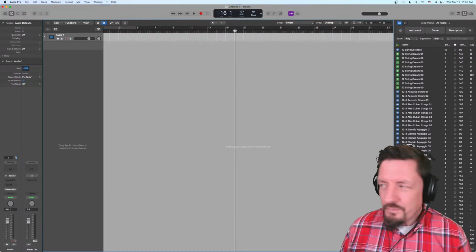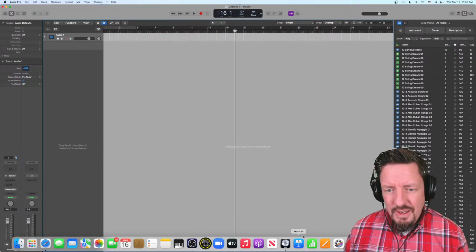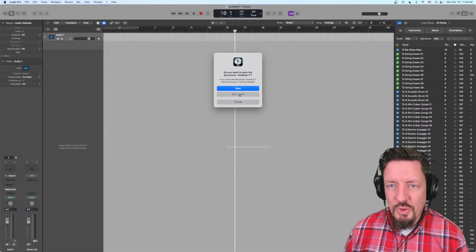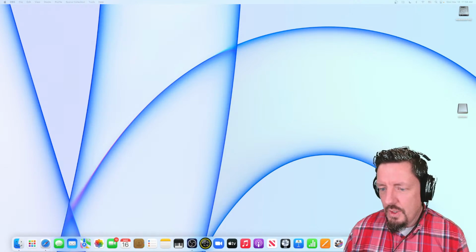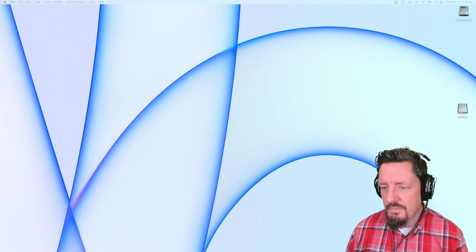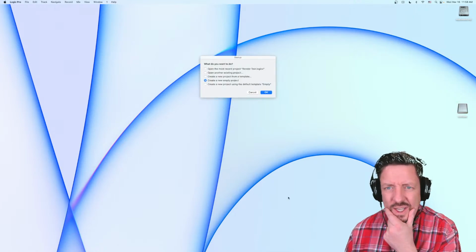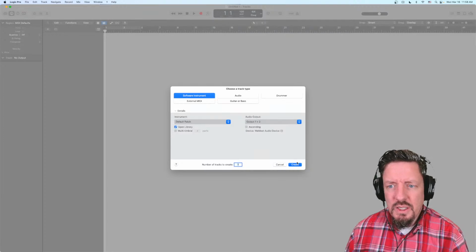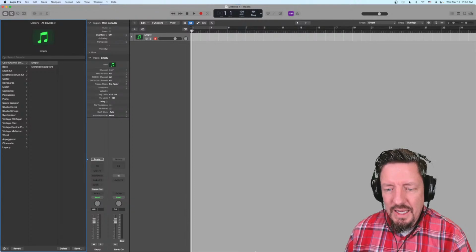So the other thing, and this is how I think I'm currently going to be using this, and I'm going to have to quit and restart Logic because once you do that, it definitely just mangles it up a little bit. So let's get my mouse back. There it is. Reload Logic and new empty project. Fine. Software instrument. So what I typically use this for is the IDAM connectivity.